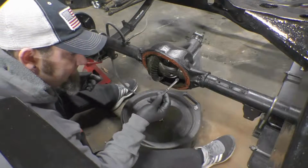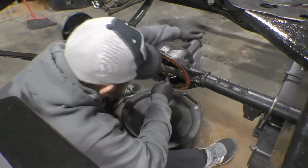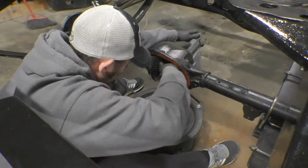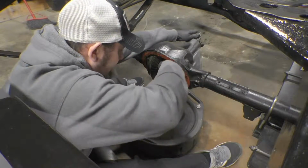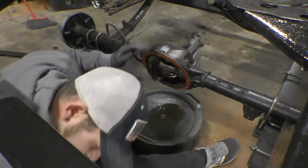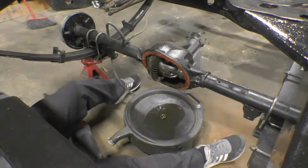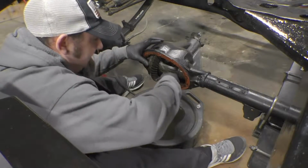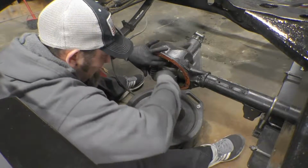Got a quarter inch 12 point here. We're gonna go ahead and get this off. A little bit slow going here with this. Let me go ahead and... I'm sure that hissing airline gets pretty annoying. I probably need to buy a new hose reel.